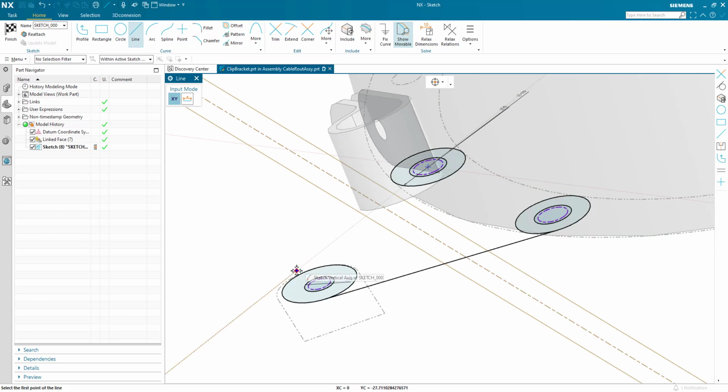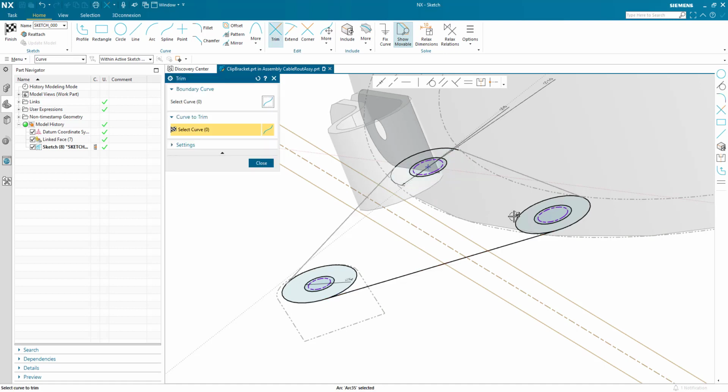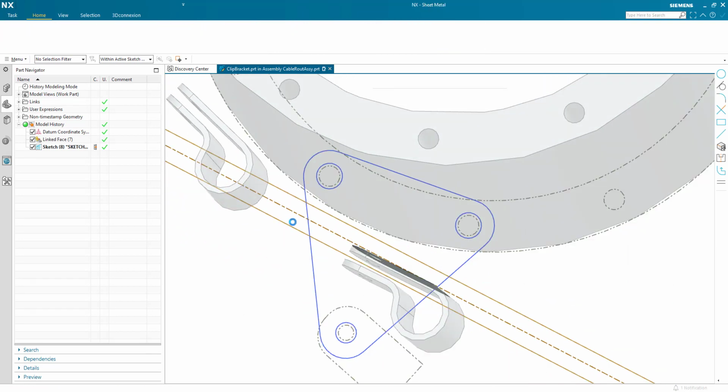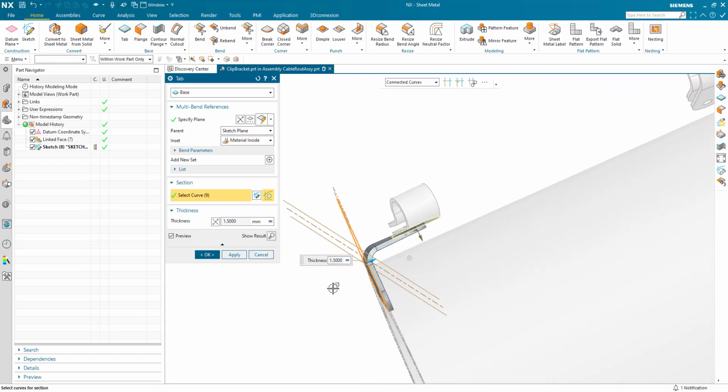Point on curve, and I go round and I do that for all three. Tangent, point on curve, and then T for trim. And there we have our two-dimensional flat pattern version of the bracket. I hit OK, and the bracket's been created.